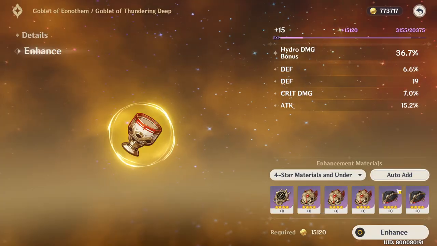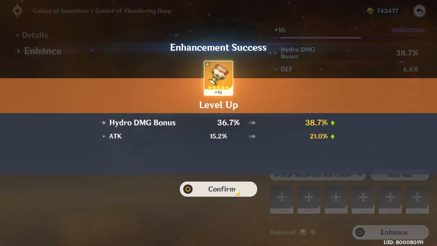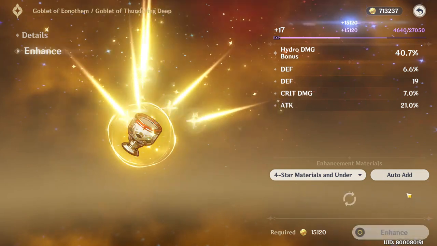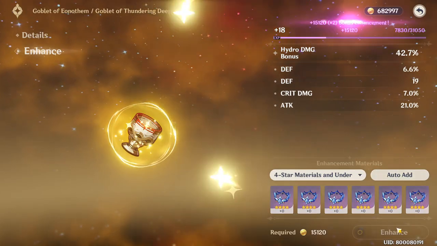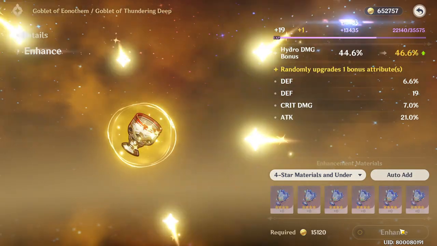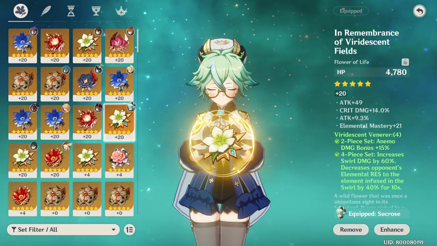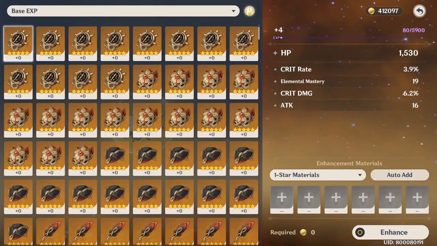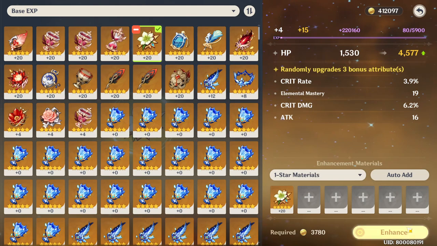Yeah, so I've been farming the Hydro Dungeon quite a while. Oh my god, attack again. That's like 4 times into attack already. Give me attack percent again. Crit damage. Ah, defense. Anyways, I plan to upgrade this flower, and I'm just going to use my plus 20 old flower. This piece kind of sucks, so I'm just going to replace it.